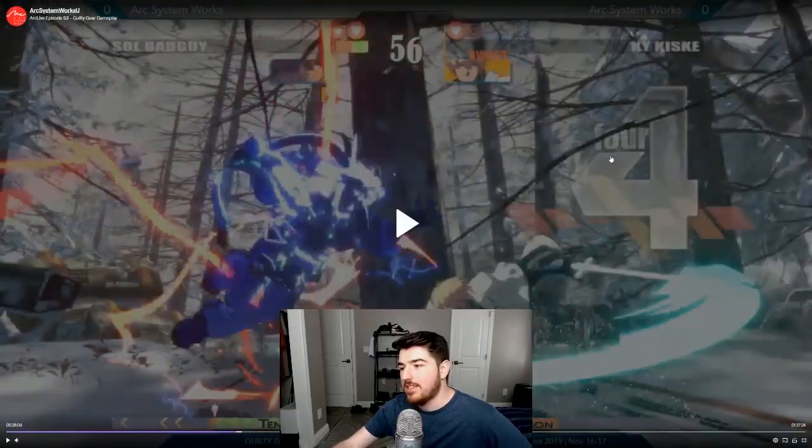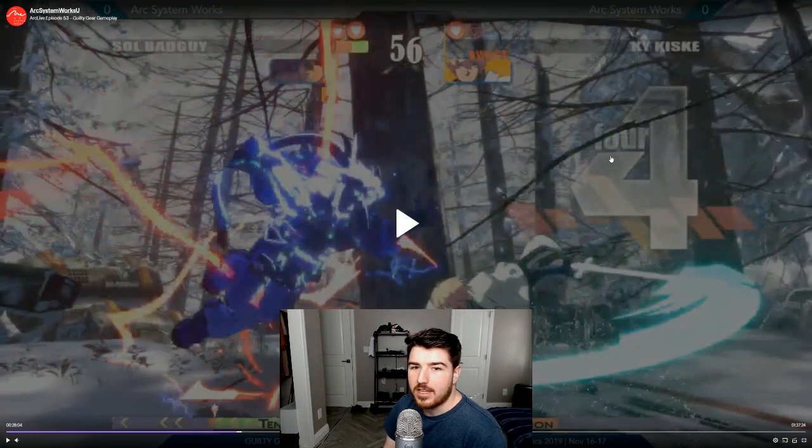Throw whiffs as well. That's a big change to the system of Gear. Talking about the gameplay of this game, one thing they try to emphasize is that they really want the game to be built around fishing for counter hits, whether that's cranking the risk gauge or just finding counter hits in strings and stuff.